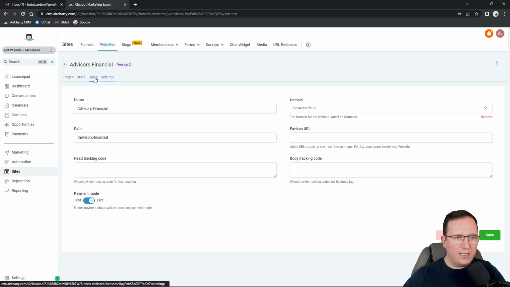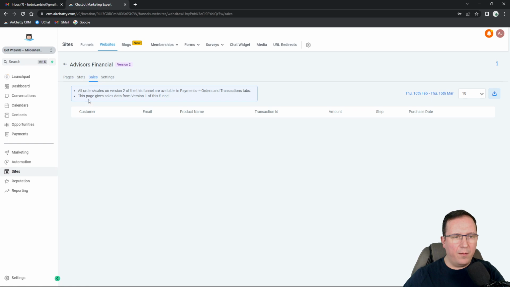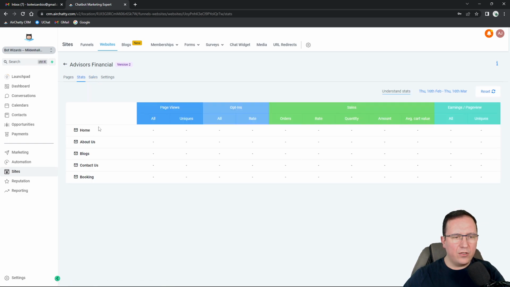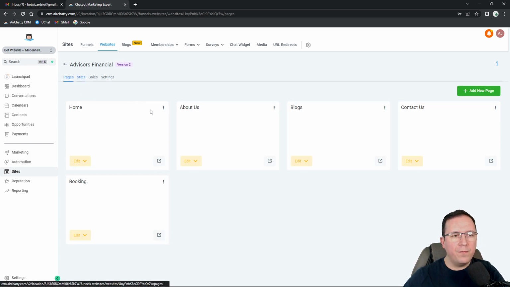So these are the settings. In sales here, whatever sales you're gonna make when you link up a product to this funnel or website, you will see them here. In stats, you will see unique stats for page visits, opt-ins, sales, earnings, page views, and so on by page.